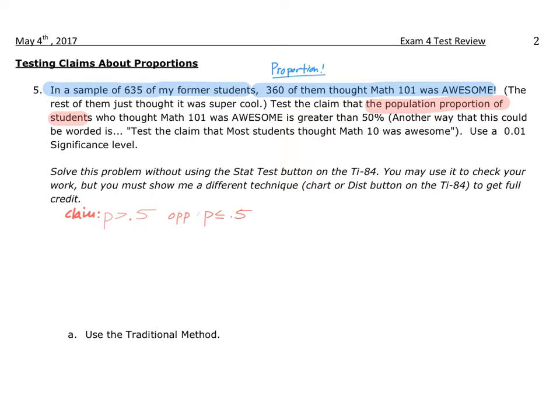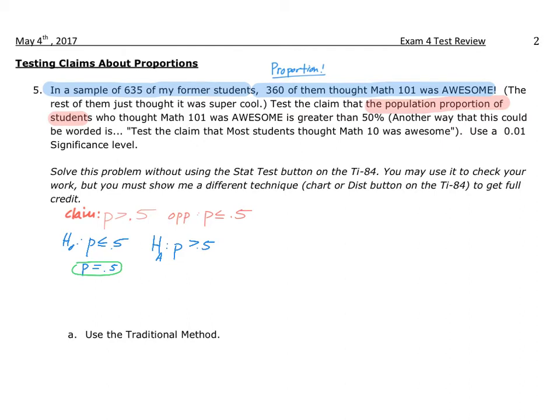Next step is to identify the null and alternative hypotheses. I'm going to do this in a different color here. My null hypothesis is the one that always has the equal sign. So my null is p is less than or equal to 0.5. Remember, you could also write this as just p is equal to 0.5. It's kind of a worst case scenario. This is the way that the book will write it for the most part, with just the equal sign. I will accept either solution. The alternative hypothesis in this case will be p is greater than 0.5.